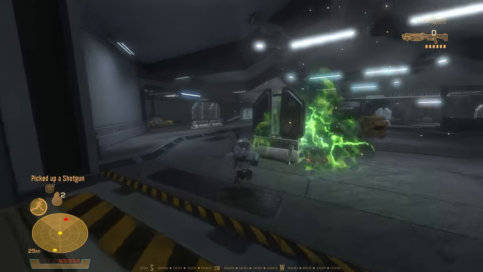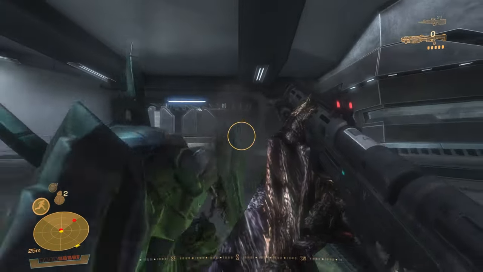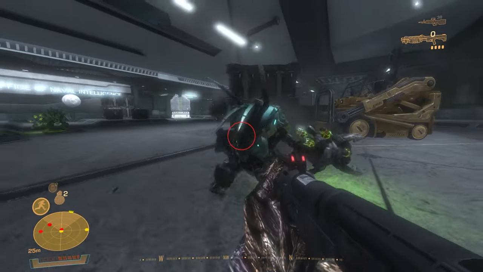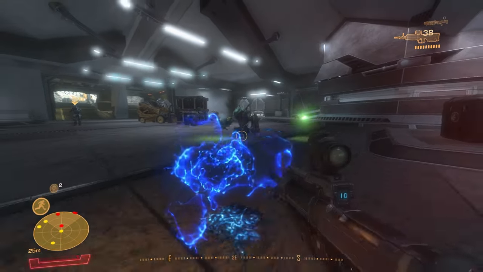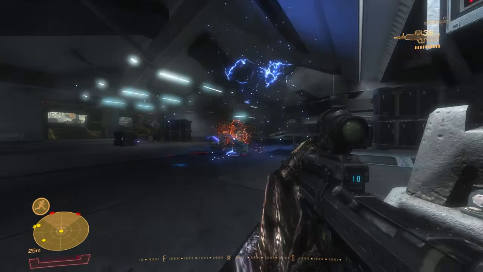This is the first challenge of the game though. Hunters. Even though it's on normal, these hunters are fully armored. I mean, look, the armor covers the whole thing. How do you hit them? You can't. You just have to keep peppering, bow, bow, bow, until they go.